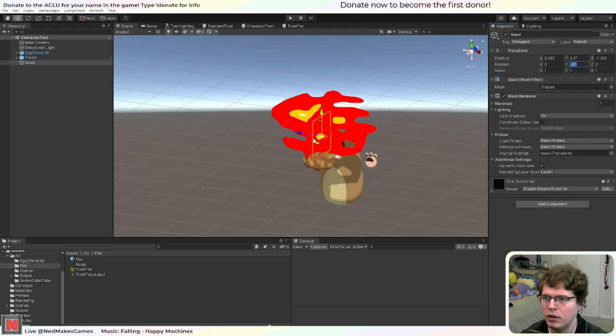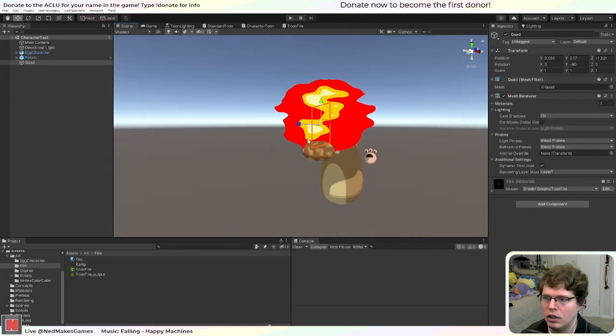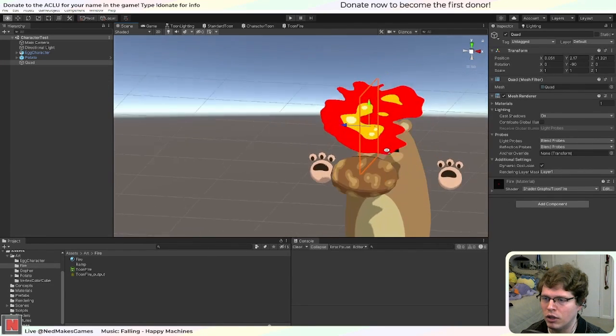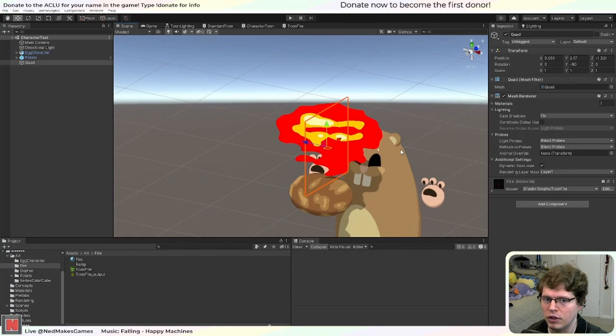Maybe that has something to do with it. Probably what I should do is just make a new model where I don't have to apply any rotations to it. Maybe I'll try that.